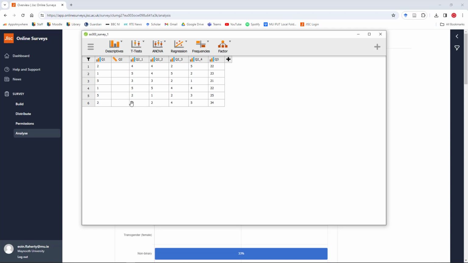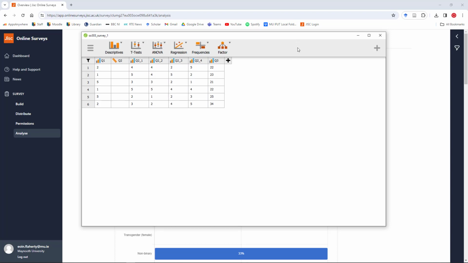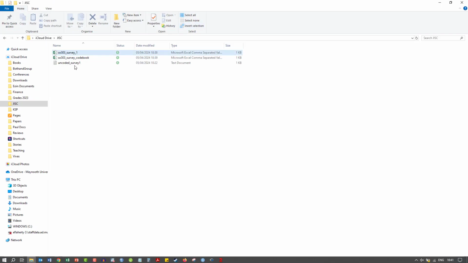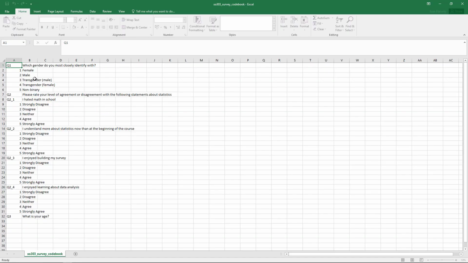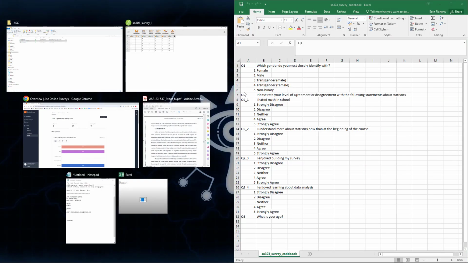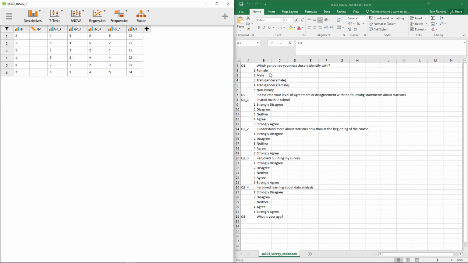So the two things we want to do are, you might want to change these variable labels, but I like to keep them as they are because it makes everything nice and consistent between the original file in JISC and the survey builder. And these aren't the worst labels, to be quite honest, because they give you a fairly consistent labeling system. Another thing we're going to want to do is also to change our level of measurement, which I'll talk about in a moment. The reason I usually keep this survey codebook is because we want to assign each of these values to each of the category labels, and keeping this open beside us is a nice way to manage all that.